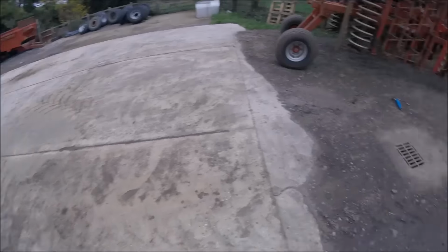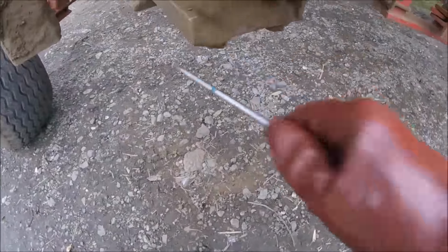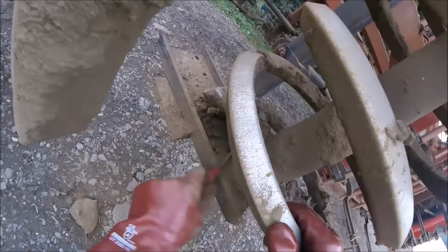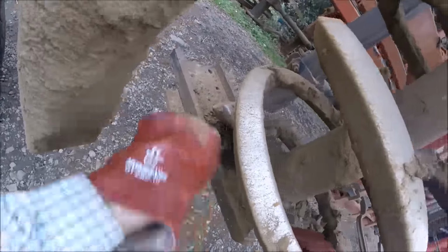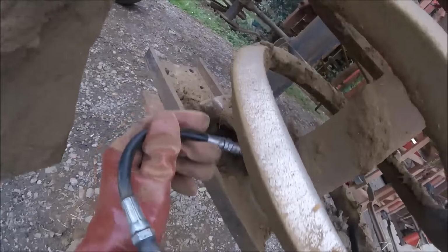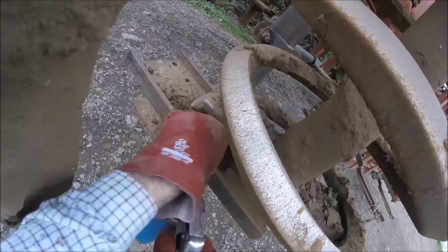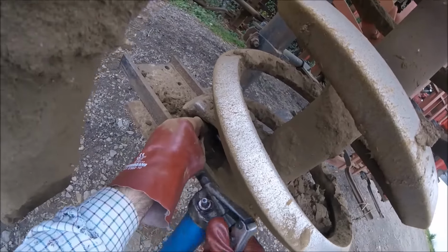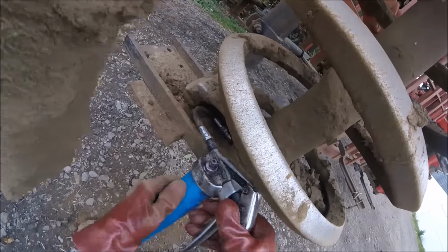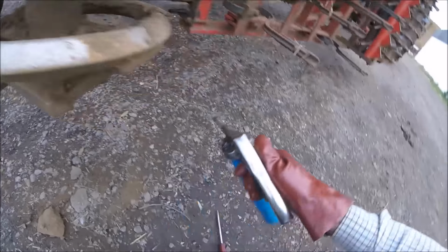Oh, girls are still doing a bit of ratting, aren't you, girls? Top side of this, I can't remember. Yeah, there she is. Once we've done these bottom ones, we can unfold and do the outers. We can go and do a bit of cultivating.